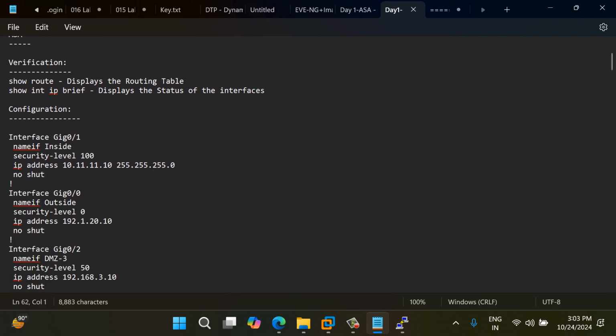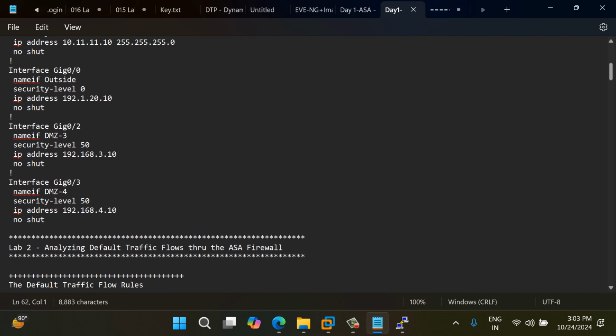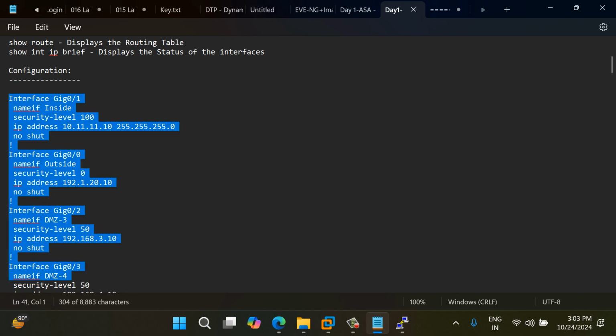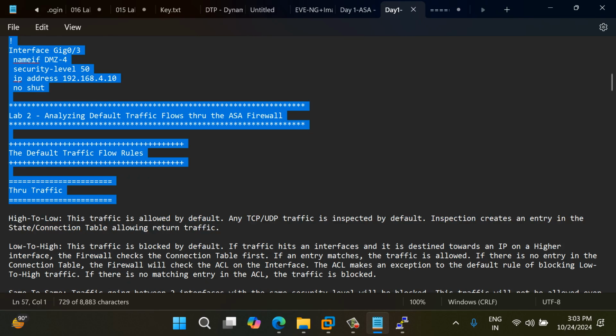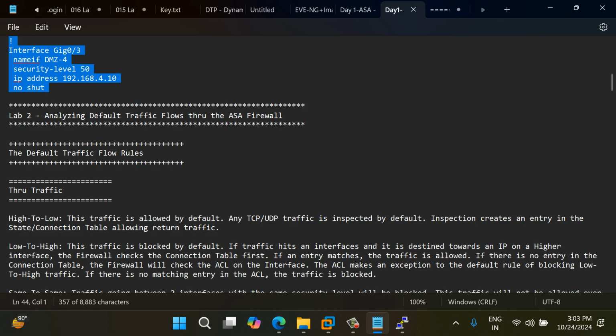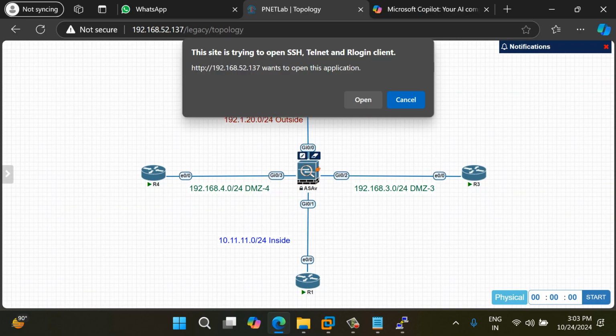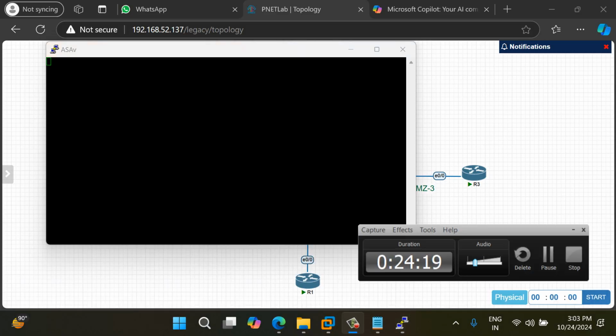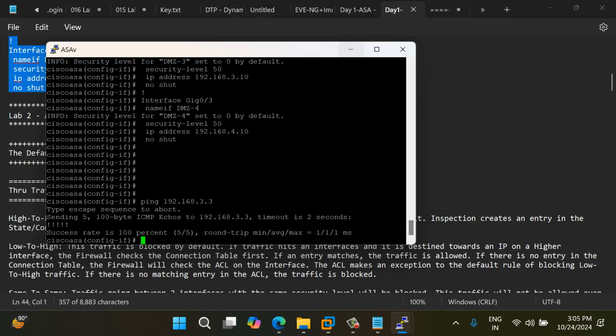See here, all the configurations are already there. Interface G0/1, inside, level 100, like this. Outside, level 0, 20.10. Shut. Sometimes it gives such issues.